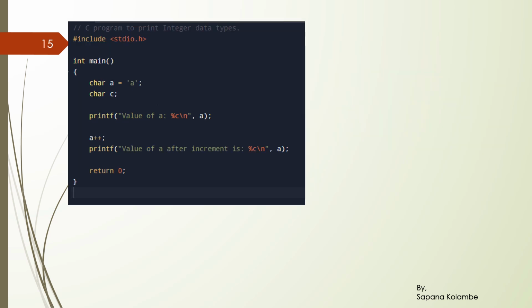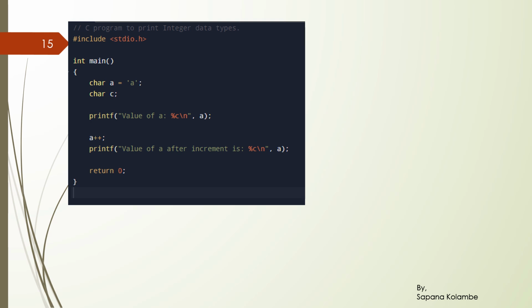Now see, if I have created one more variable, char c. So char a, the first variable where a is assigned to it, and then I have created the char c. Now first I have displayed the value of character a with %c. So obviously a will be displayed, which we did in the last program. Now I have incremented the value with a plus plus. A plus plus means increment the value of a by 1.